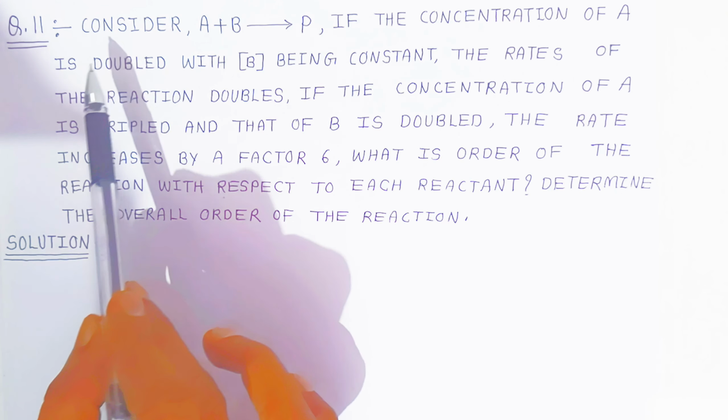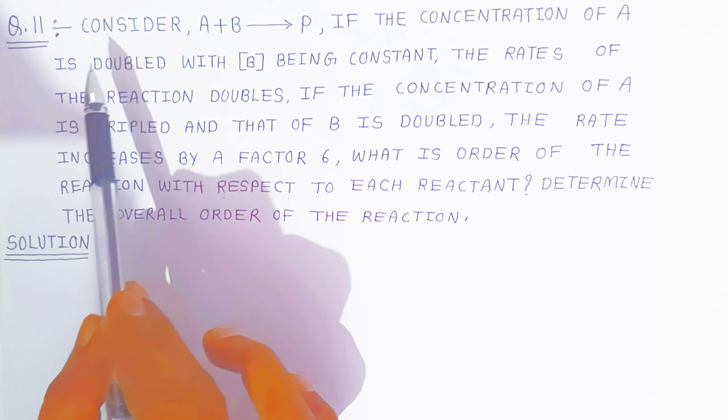Now students, you have to see the condition in the question. If the concentration of A is doubled, what will be the rate? If the concentration of A is doubled and B is constant, we are not changing the concentration of B, at that time the rate of the reaction doubles. So here the rate is going to be doubled, when we make the concentration of A twice, that is twice of A raised to X, and the concentration of B we are keeping constant. So concentration of B raised to Y will be as it is. This is the second equation students. You are getting it from the first condition which is given in the question.